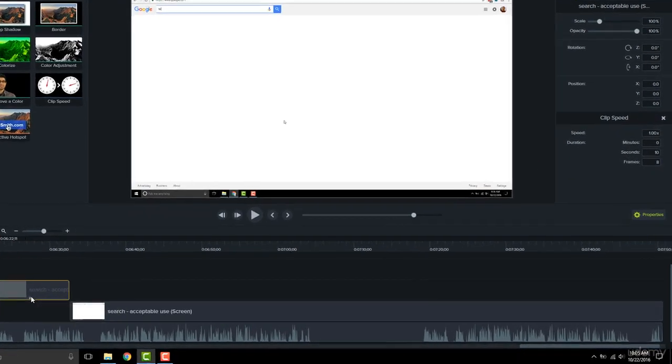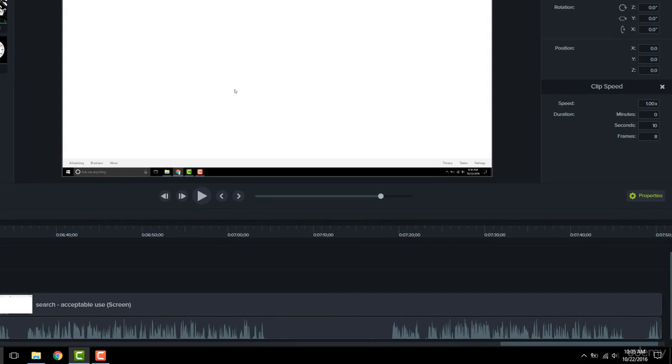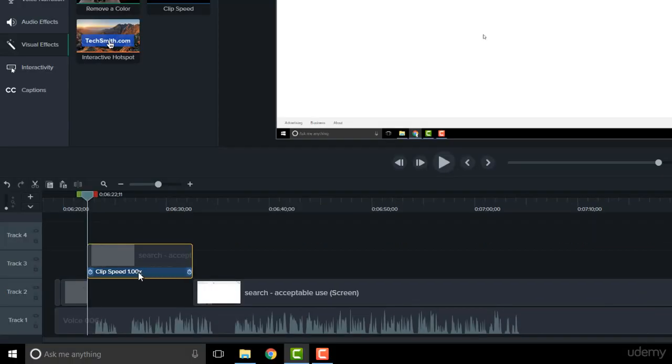So what we can do is, with that clip speed section down here, I say I want this to be shorter. I don't know how much shorter I want it to be, but when this is expanded, I can put my cursor at the end or at the beginning and just drag this to make it faster. So here it is. Here's 1.78 times faster. Or I can make it slower. All right, in this case, we want to make it faster.